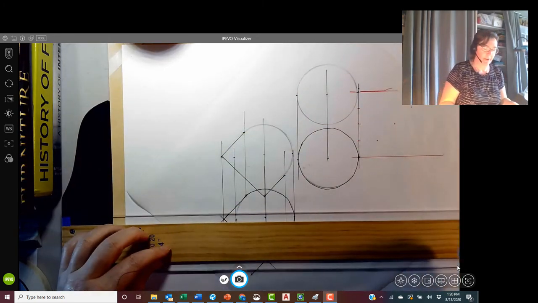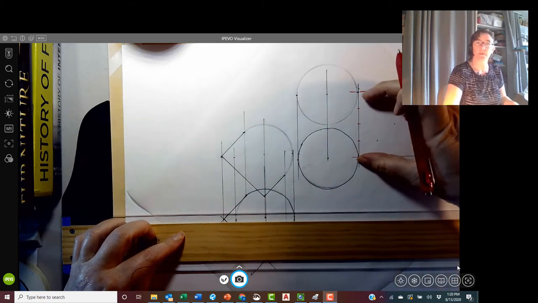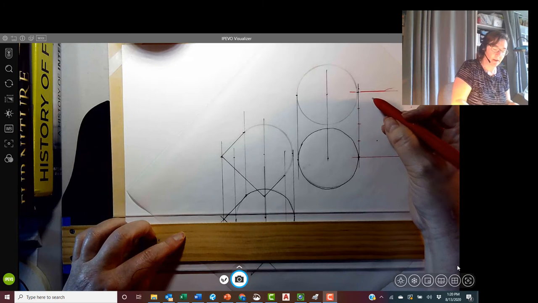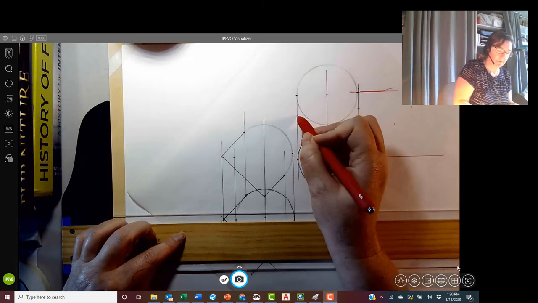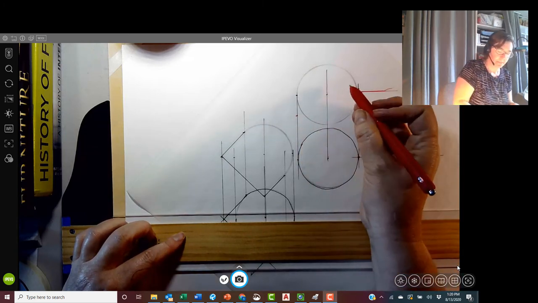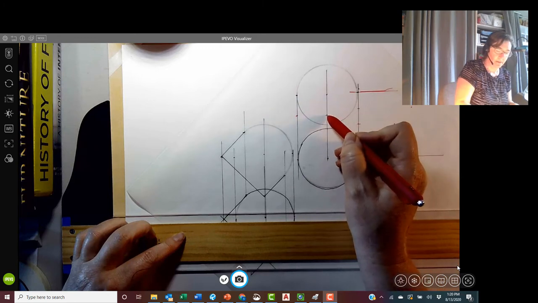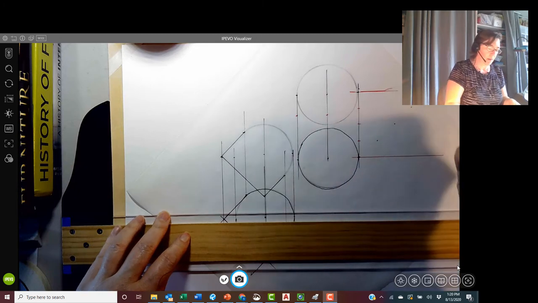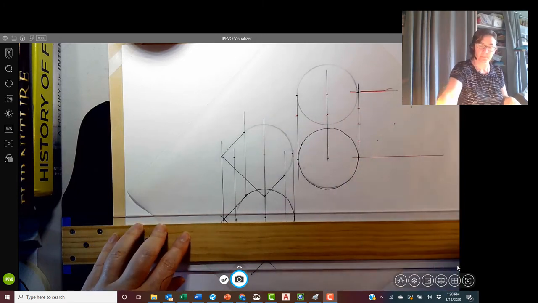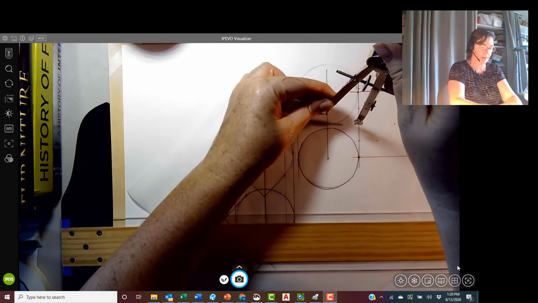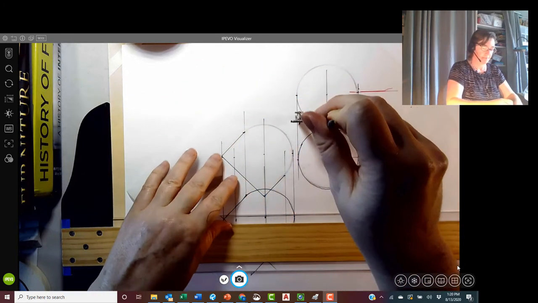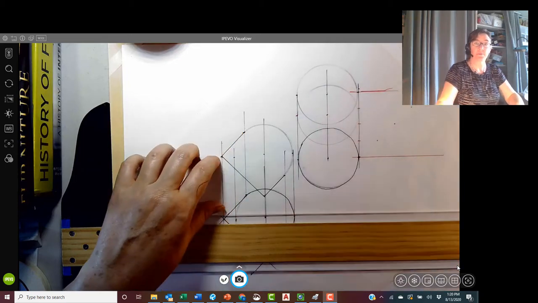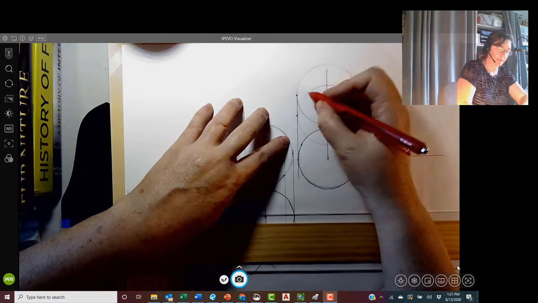Then I can come around because I want to reduce by 50%, and I can transfer those measurements to each of the vertical projections and use my compass once again to foreshorten that drawing. And so it will look like this.